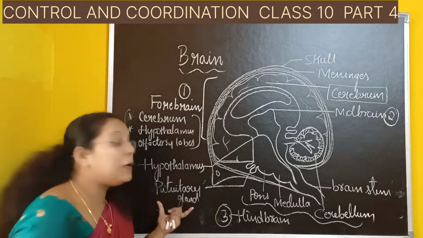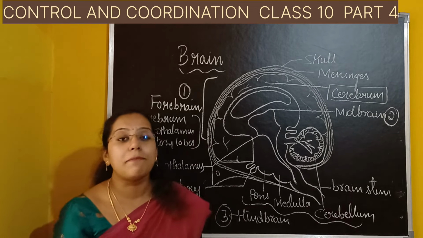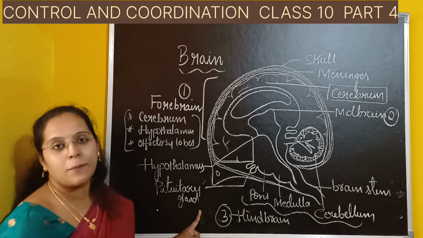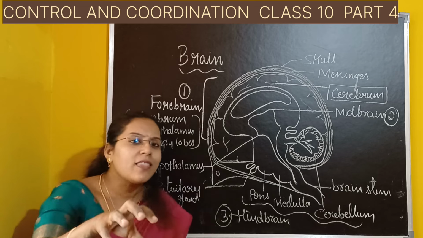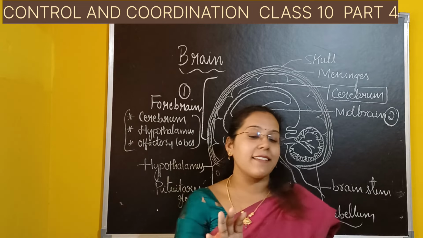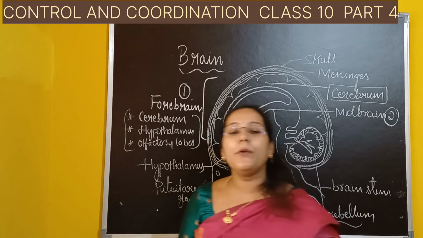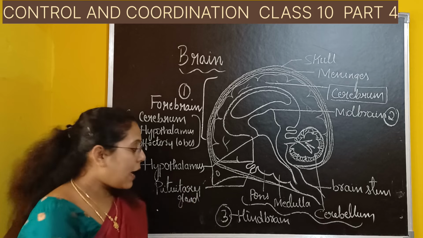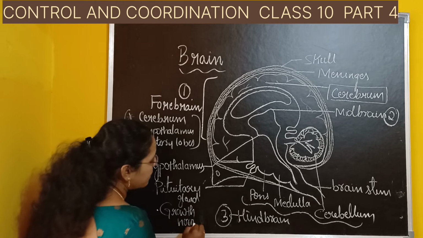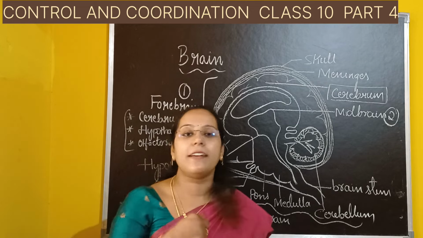So what is this pituitary gland? You all have studied this in class 8th also. The pituitary gland is basically called the master gland. Why? Because it releases growth hormone, and the person's growth is decided by this pituitary gland. How much growth hormone the pituitary gland releases decides how tall or how short the person is. We will talk about this again under animal hormones. It is called the master gland because it can control all the other glands and the hormones released by every gland in our body.